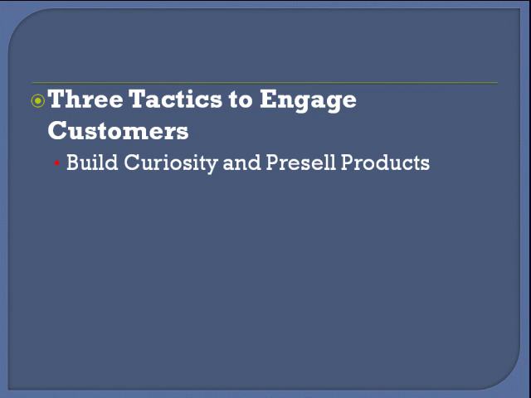So in this case, as you can see, you have one set goal, one set mind. Scanning the code brings them to a video. That's it. As you can see, it's a 2-step process, and that way you're pre-selling your products. So that's one way to engage your customers. Just think about how you can do that with your own product or service.